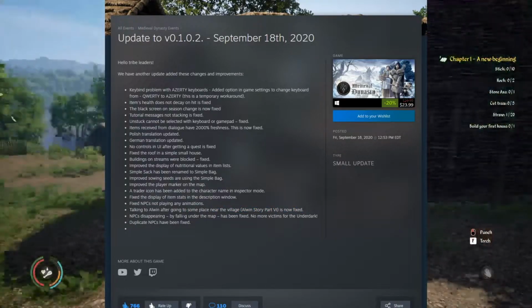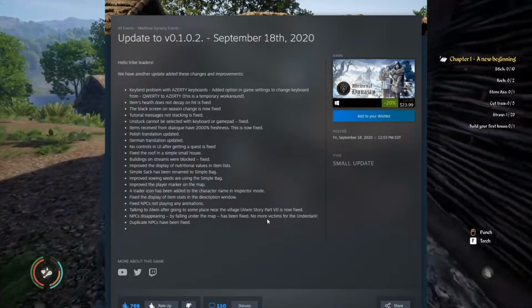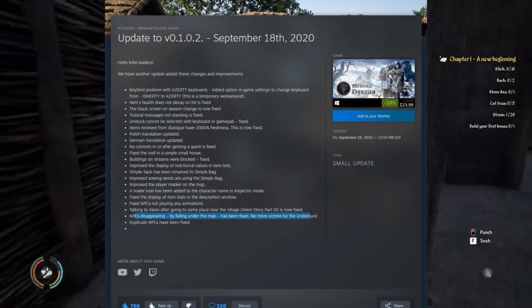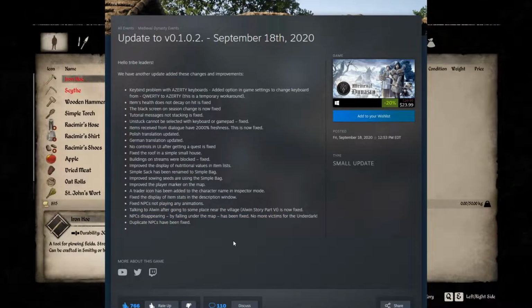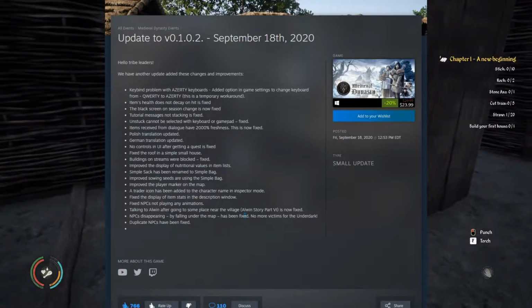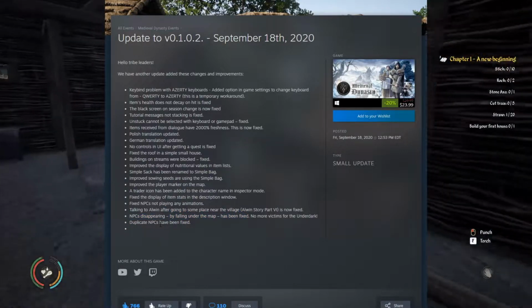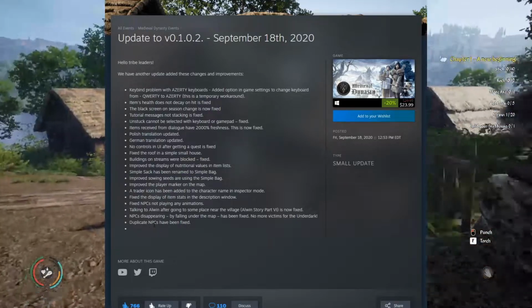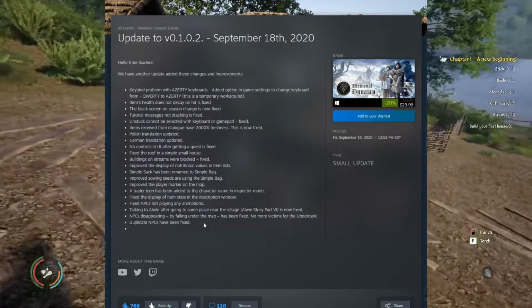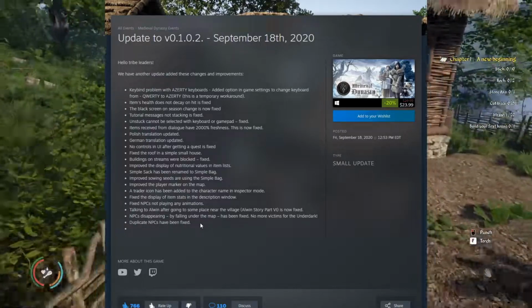Then we have NPCs disappearing by falling under the map has been fixed. No more victims for the Underdark. We did witness this. You guys are going to see it in episode 2 of my playthrough. But yeah, we did witness this. Good to see that it is now fixed. And then they have duplicate NPCs have now been fixed. So some of them were brought into the world twice. That is now fixed as well.